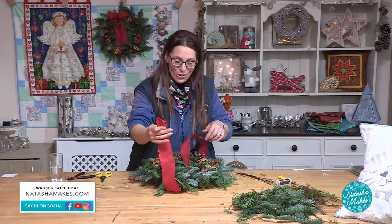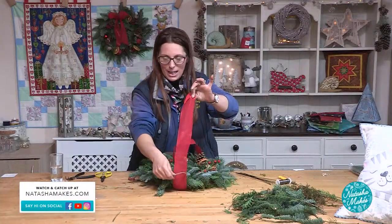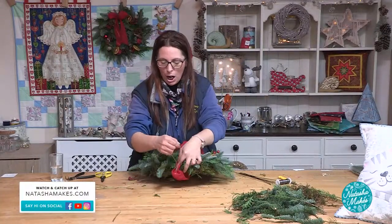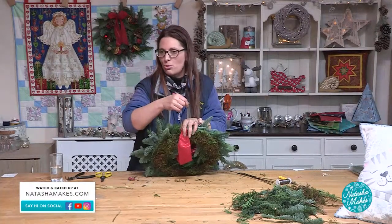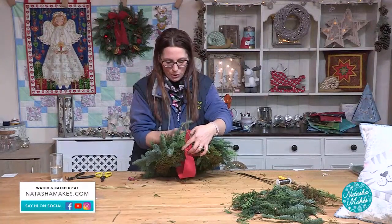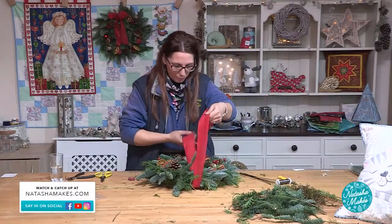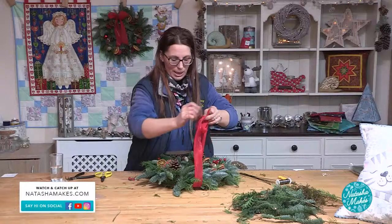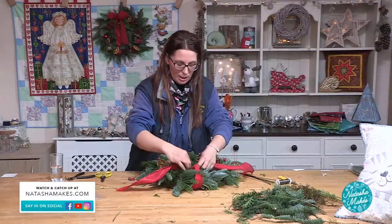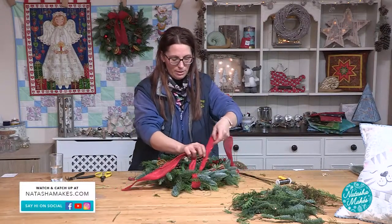So if you are going for the top, you will need to take it through your string, through the middle of the string, because obviously you want it to be in line with that, and then you'll know the actual central point. Then literally just take it round. Probably lift up a bit of your greenery and get it to the base of it. You may have a little bit extra. So if you've got tails, you can take it through the back of the wreath, just bend it a bit. It's just a case of manipulating it.